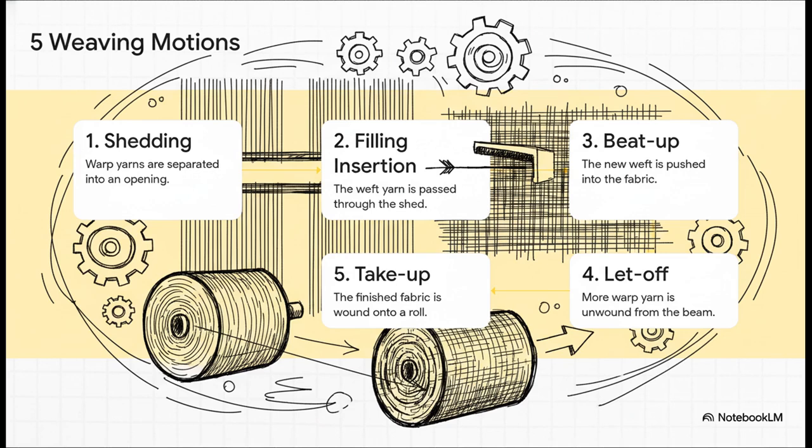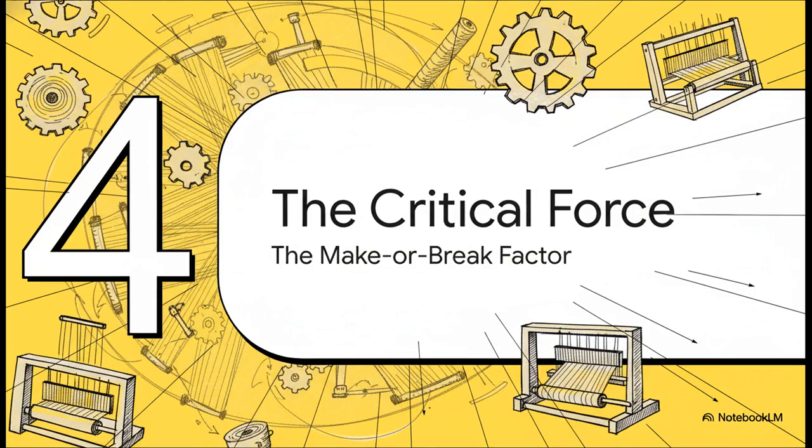Beat up pushes it tightly into place, and at the same time, let off and take up are managing the flow of the raw material in and the finished cloth out. It's this incredible, high-speed mechanical dance, just a blur of motion, repeating hundreds of times every single minute. But governing that entire dance through every single one of those steps is one invisible but absolutely critical force.